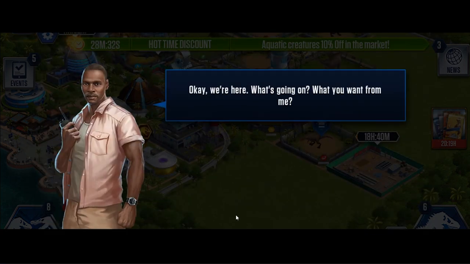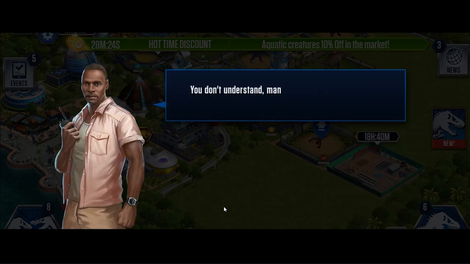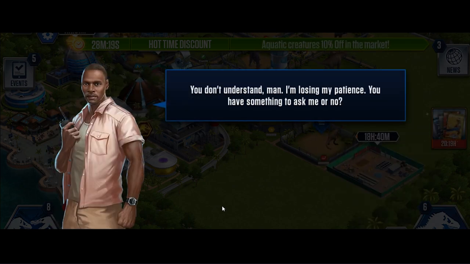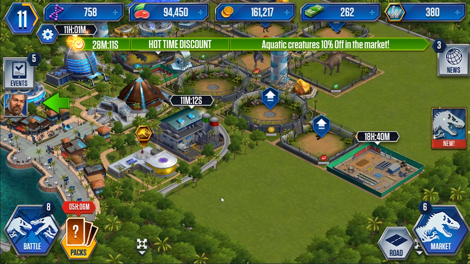Awesome. Okay, we're here. What's going on? What do you want from me? Relax, my friend. Nothing's going on. We're just co-workers having a conversation. That's all. You don't understand, man. I'm losing my patience. You have something to ask me or no? My question is this. With all your accrued experience, have you ever thought about doing more at Jurassic World?